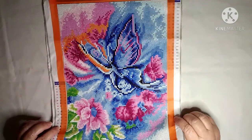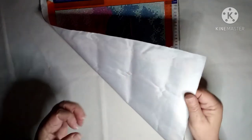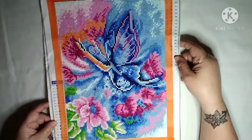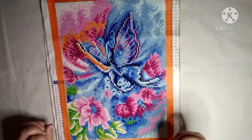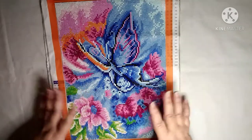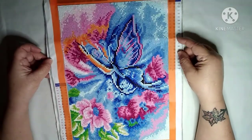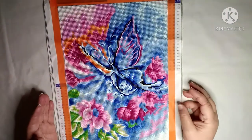The material of the canvas is like an actual material feel — really flimsy, shiny, thin material. It's different than the other canvases I've done. Most canvases are either stiff or that cloth material, like Diamond Art Club cloth feeling. This is like a silky material feeling, but it really didn't make any difference in how the drills laid or anything that I really noticed.